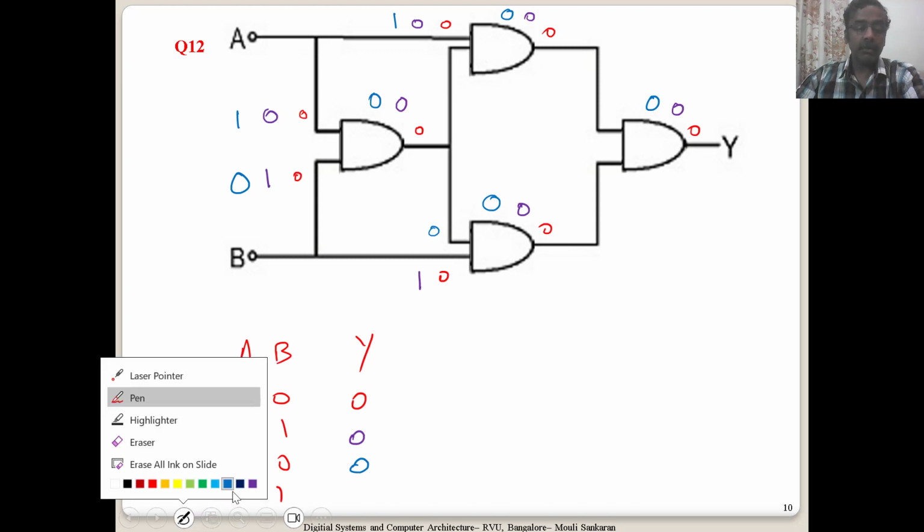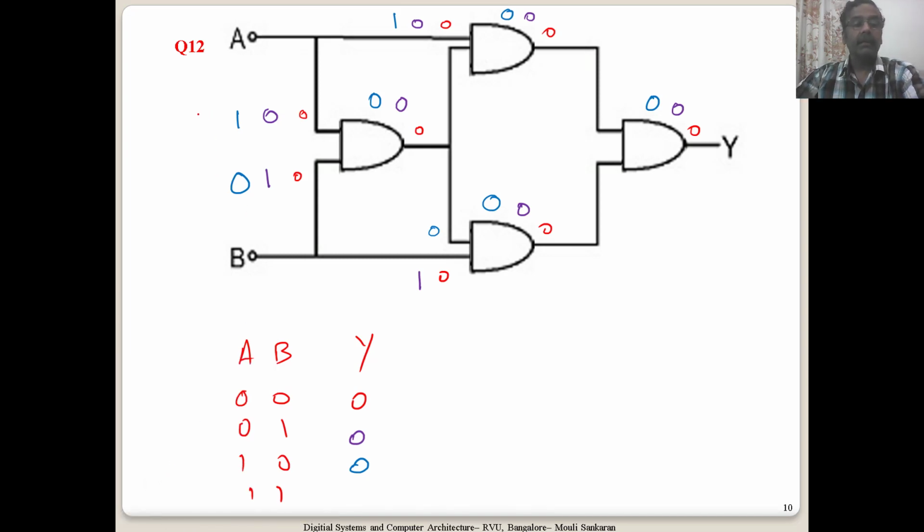Now finally, unless you verify everything, you can't be sure what is going to be the value. So let me pick a color which is red. 1, 1. Now if this is 1, this is going to be 1. Anyway, 1 is coming here, so this is going to be 1. And because 1 is coming here, and then 2 inputs are 1, so this is going to be 1. That means, does it look like a normal AND gate? Even though you have so many AND gates, finally this can be simplified as one AND gate.